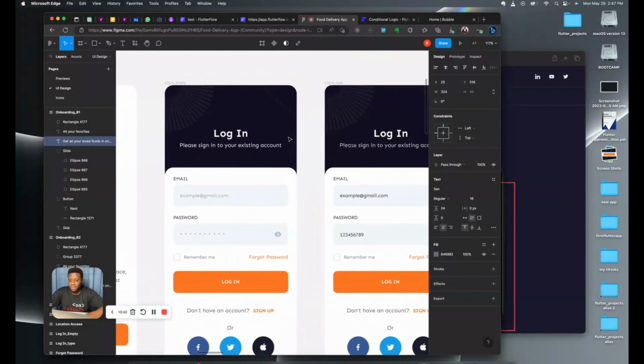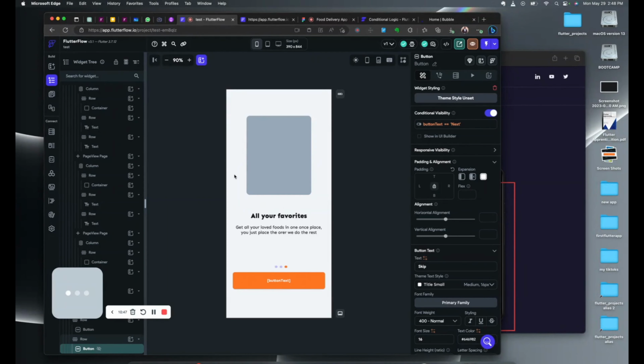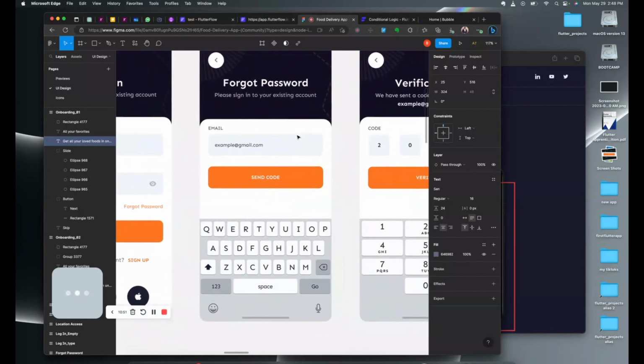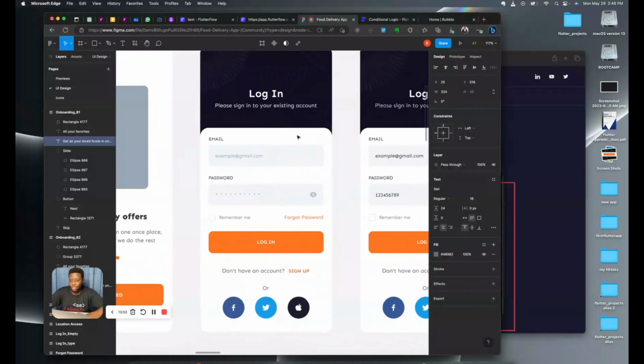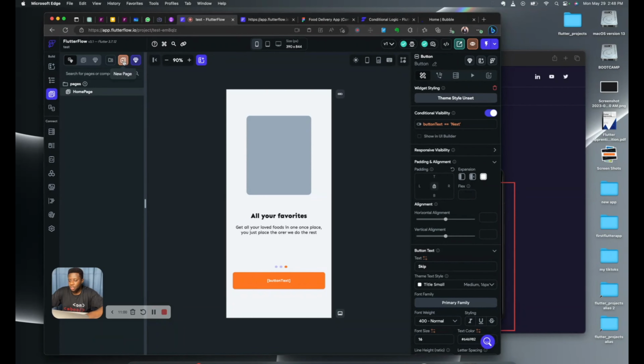So the next page we're going to build is going to be the login or sign up page. Because this particular design is different, something you might not be used to, let me show how I actually did it myself, right? I'm only going to do one, because when you do that one, you can just copy it for the other pages too and replicate. So I'm going to click on add a new page.